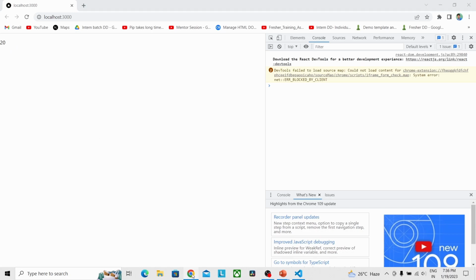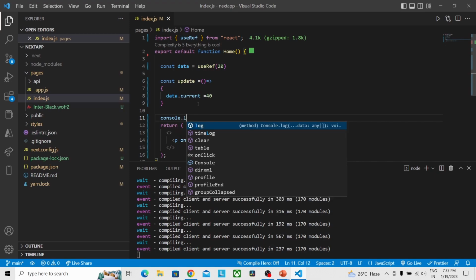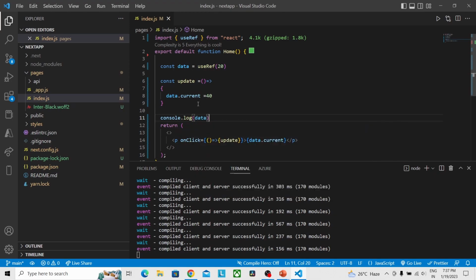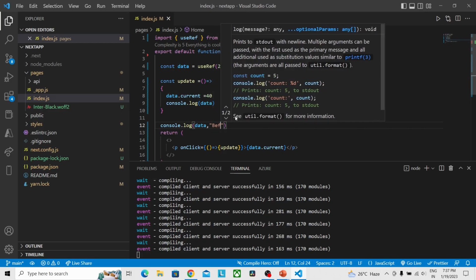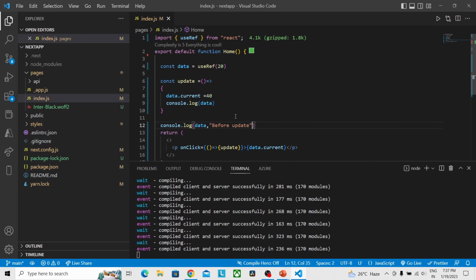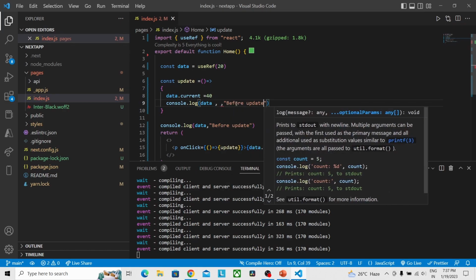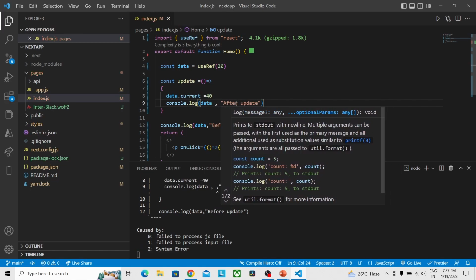to 40, but we didn't get that 40, so we can use console.log of data, and provide it here, also here: before update, and here after update.